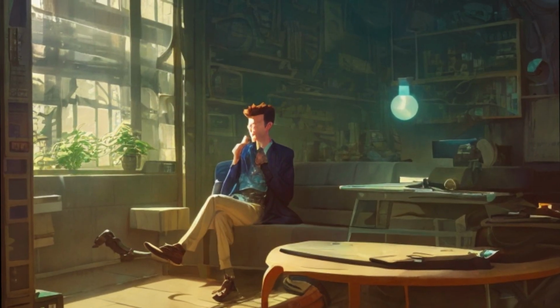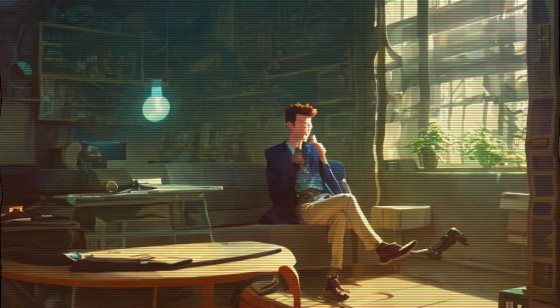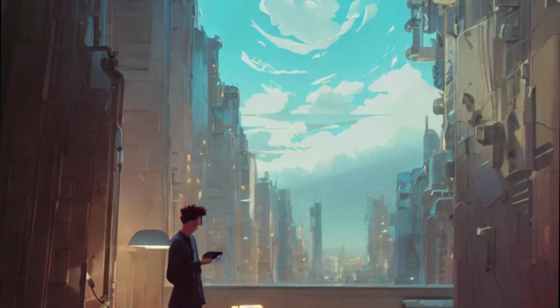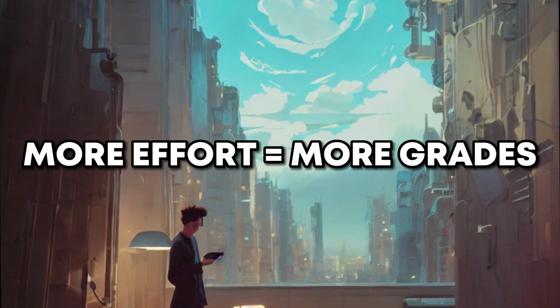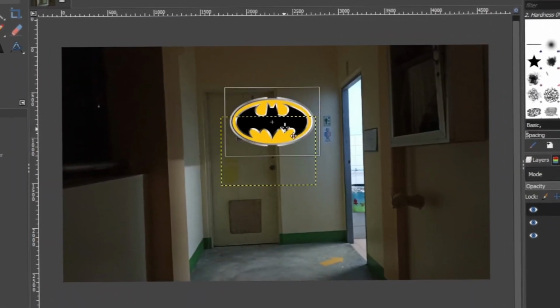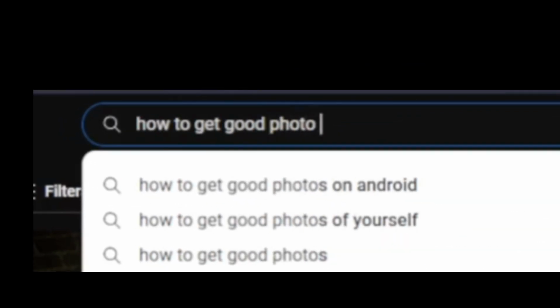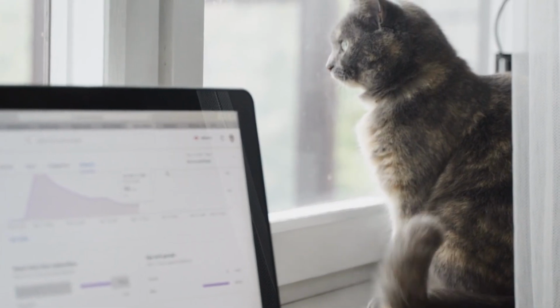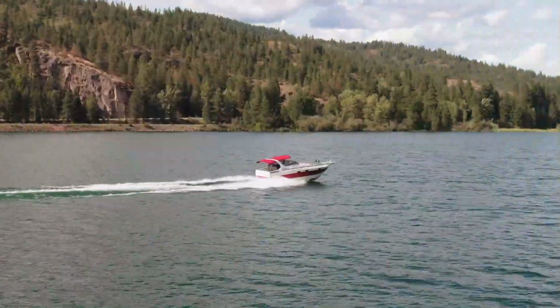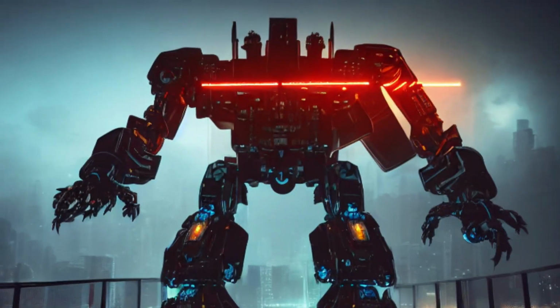I could do that, but just adding filters and effects would be basic, and my teacher will give higher grades to works that have more effort put into it. So I could put a bunch of things into the picture, but I suck at it. Well, I could just watch a tutorial to get good, but I don't have much time. Instead, I found a lazier, a faster way, which is by using AI.